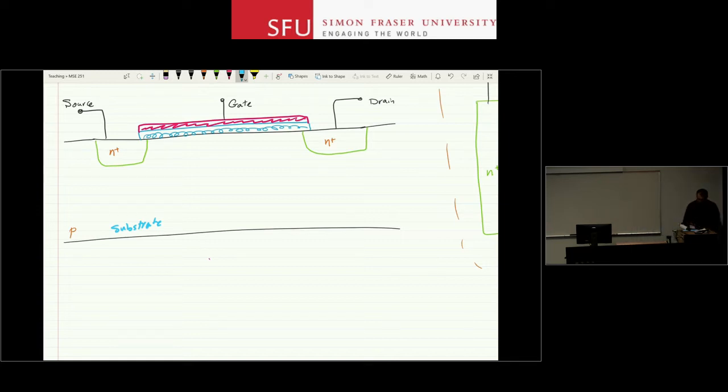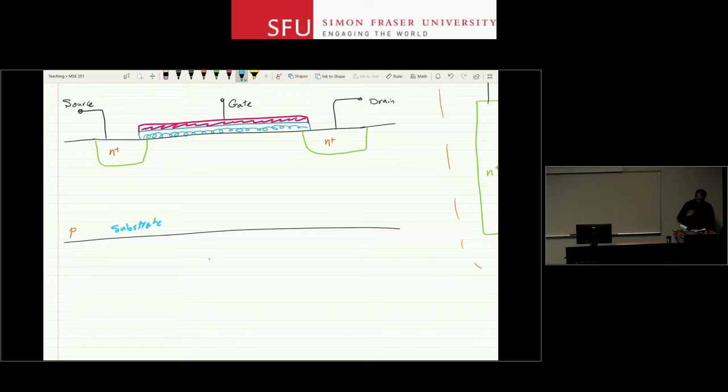Then what we have done here is that you've created two regions that are highly doped with the opposite doping of the substrate. Again, like BJTs, you're going to see that we will have two different types of MOSFETs, N MOSFET and P MOSFET. I'm talking about N MOSFETs here. P MOSFETs will be very similar, basically the complementary device to N MOSFETs. So I've taken this P substrate. I doped two regions that are not very far from each other with the opposite dopant. So in this case, N+. N+ means very highly doped, so the resistivity of that region is small.